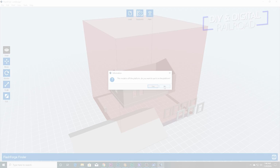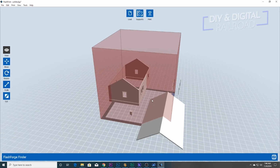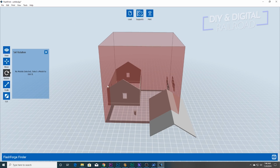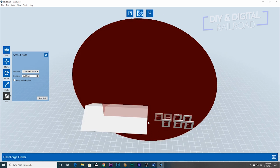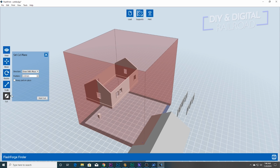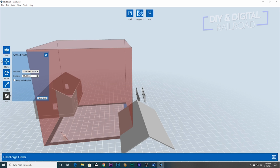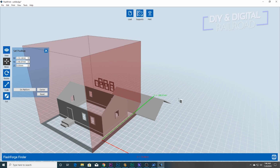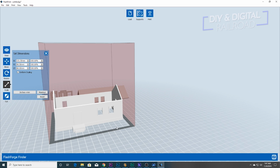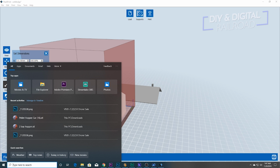Okay, so I've loaded my file into the 3D printing software, and it's not the right size for the print bed. My printer is a Flashforge Finder for this particular thing. We're actually using two separate printers in this. And this is not the proper scale either. So first of all, I need to cut off all the parts that I'm not going to print on this particular printer. Then you'll need to scale your house size appropriately. This is a bit more towards HO scale size, and I need to scale this down to N scale.